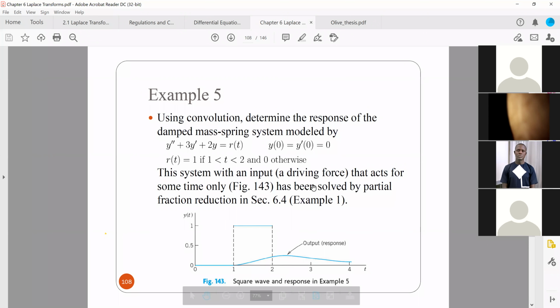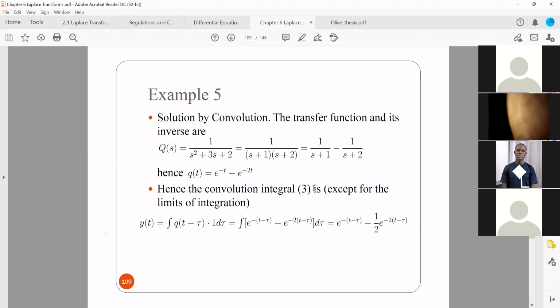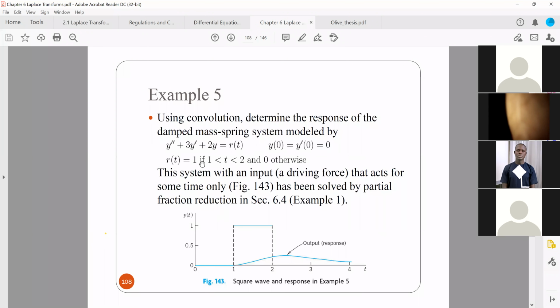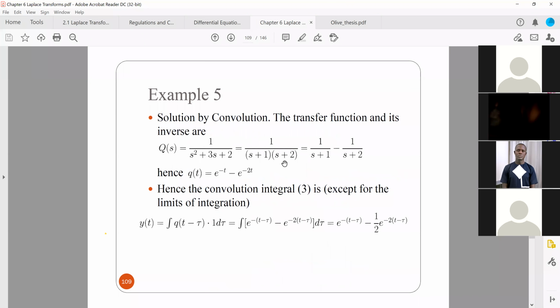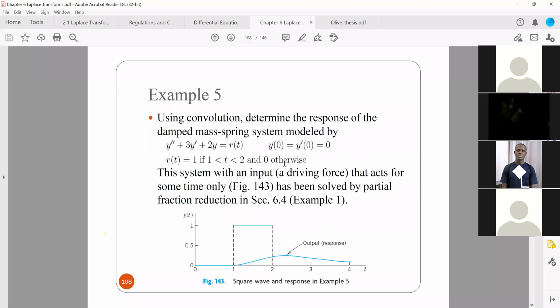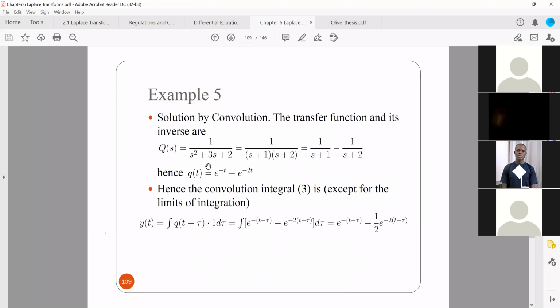So earlier we solved this using partial fractions. Now we're going to use the convolution integral. If you do the Laplace transform of this, you'll end up with this same thing. So it's going to be s squared plus 3s plus 2, because the initial values are all 0. And then that will equal 1 over s plus 1 minus 1 over s. Remember, our function is going to be multiplied by these two step functions, u(t minus 1) and u(t minus 2), because of this condition. So that's why we have this on this side.